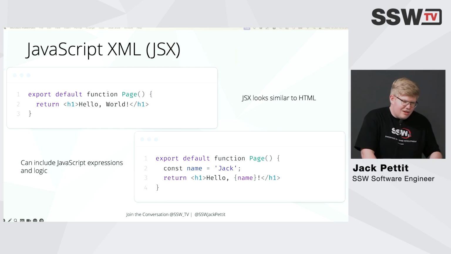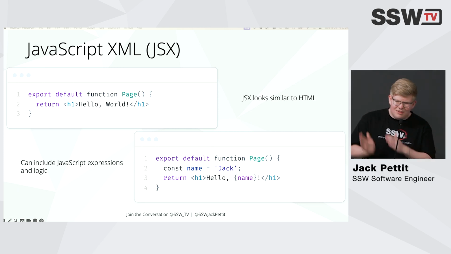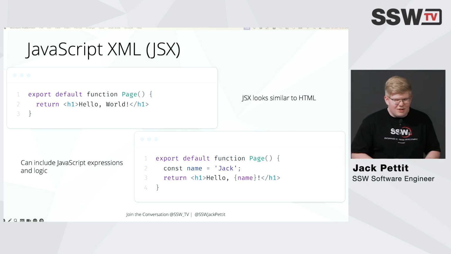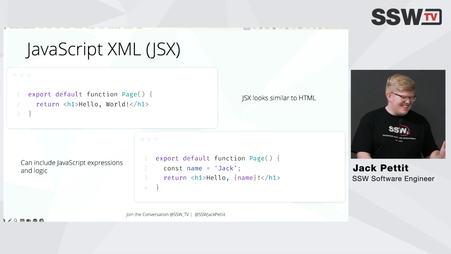So what does that look like today? Well, we've now got this JSX thing, JavaScript XML. It's just HTML plus JavaScript. I think it looks really good. I think it's very easy to read. Maybe people will disagree with that. But I think it's, for the most part, very, very good. Probably the best way, in my opinion.